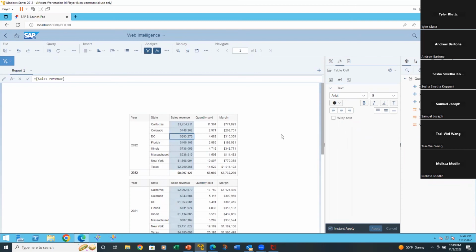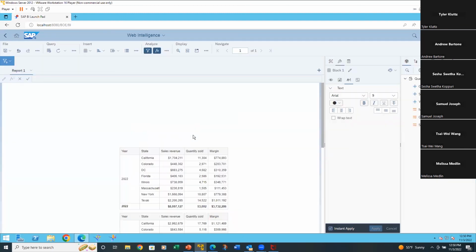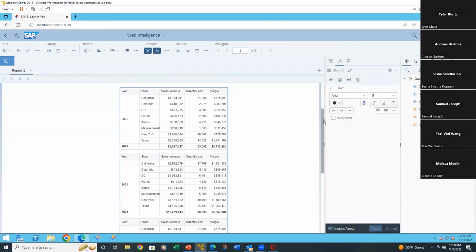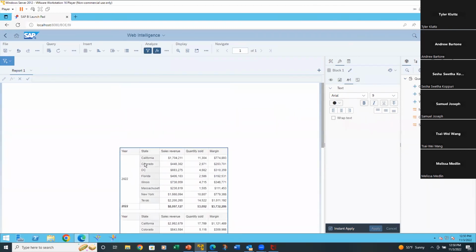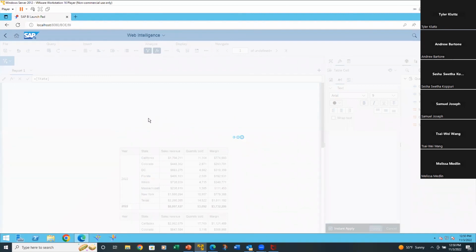Okay, and please show how to create and manage a section. It's going to take me too long going in there to do that one. I'll show you what you do for sections, just a real quick highlight. For sections, you have a couple different ways. The old way where you can right click on the column and set a section. I don't like the way it handles sections right now in the layout, because you have to do a lot of work. But if I just drag it out and drop it over here, okay, section, it's going to create the section report for me automatically, in this case, broken out by state.